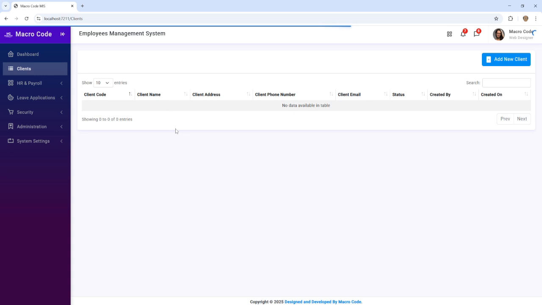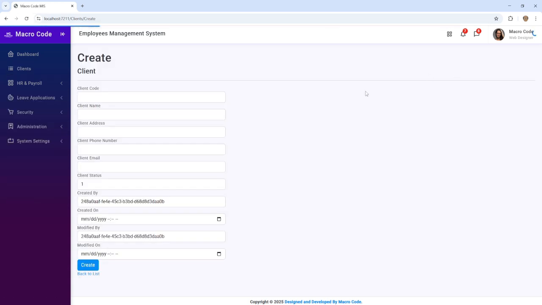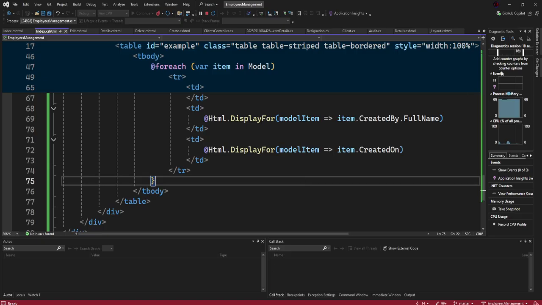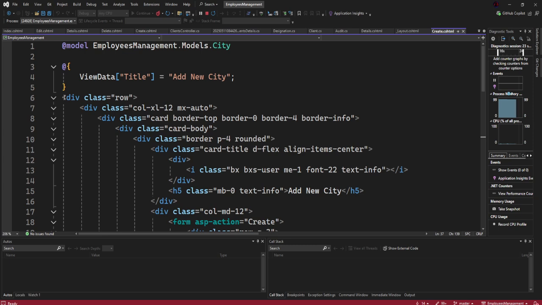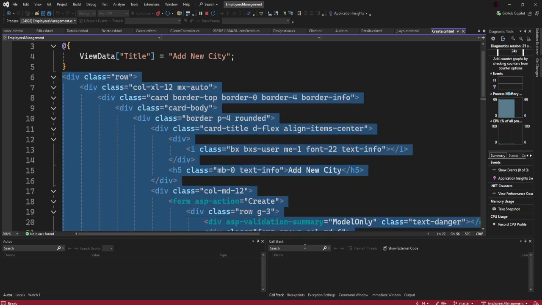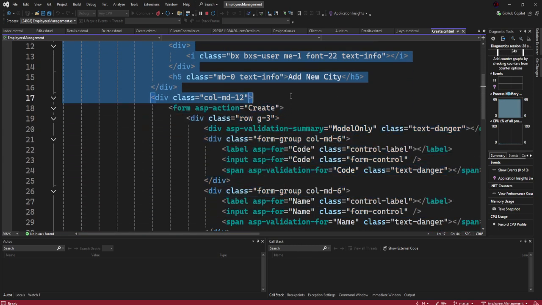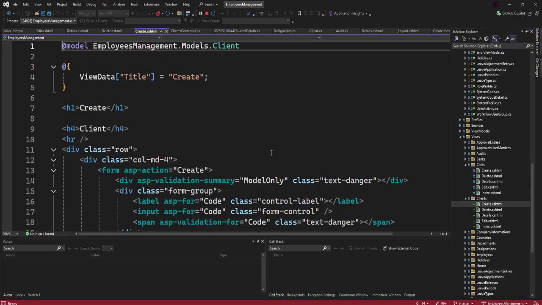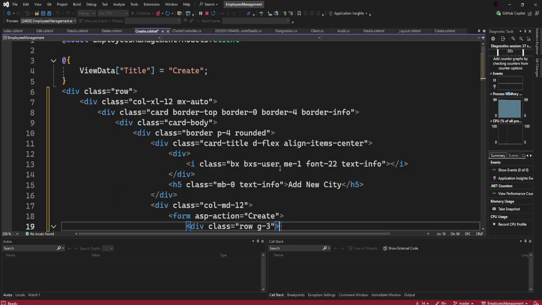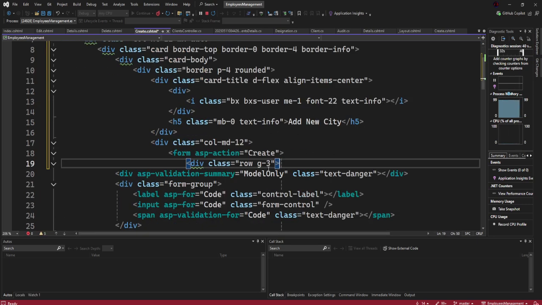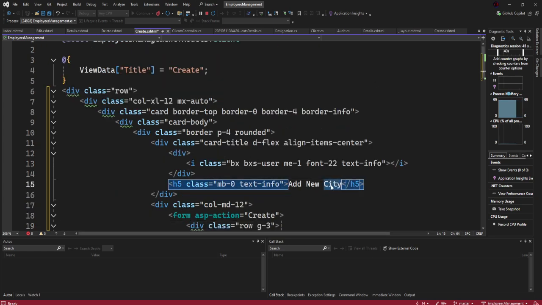You can see this is how our form looks now. If we click create, this is how it looks. We don't need to have this. So let's go back on the create. We can reuse the others. I'm going to copy these divs up to the create action, up to the row. If we do that, I can copy all these as well. Let's do up to here. So I can have that. Then I can say this add new client.